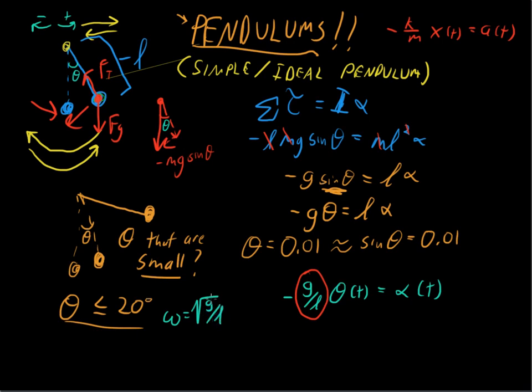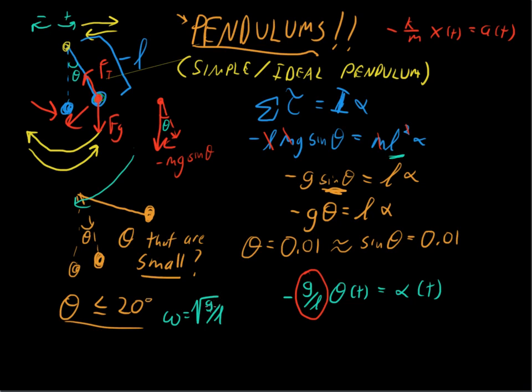What this is suggesting is that the longer the string is, the harder it is to change the motion. And this should make sense if you're looking at the moment of inertia as being the factor most dominated by the length, because it has that L squared term. Then this should make perfect sense, because the longer it is, the larger the moment of inertia, so the greater the resistance to changes in angular motion it has. And that means that it's not going to respond as well to a given force. It's going to be more sluggish the longer the string is. So it's going to take longer for it to go through a cycle.